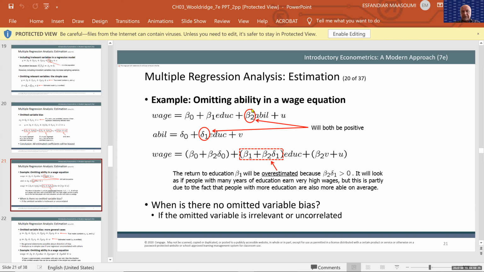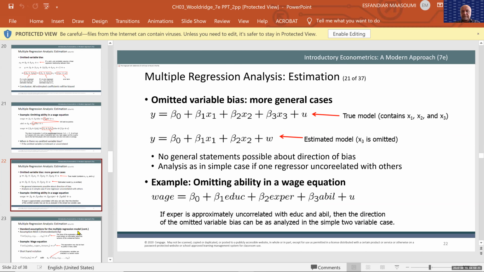I need to run this regression rather than this, so that I get estimates for beta 1 and beta 2 separately. At the same time, if they're too correlated, I get multicollinearity. I will still get beta 1 and beta 2 separately in this bigger regression, but as you will see, I'll get very large variances. Okay. When you have multiple variables included and then some variables excluded, it's much more difficult. The bias is there. It's much more difficult to sign it, to talk about the nature of that bias.